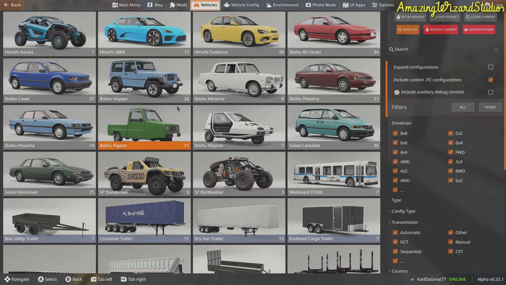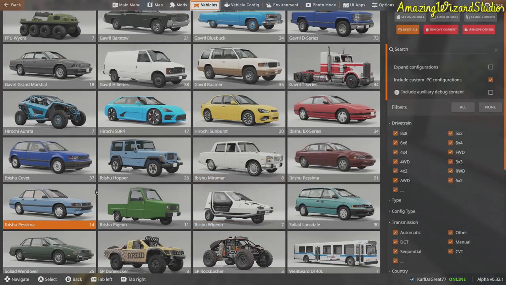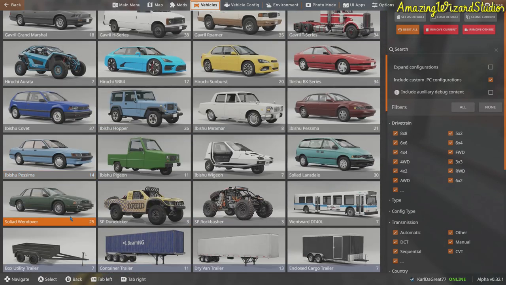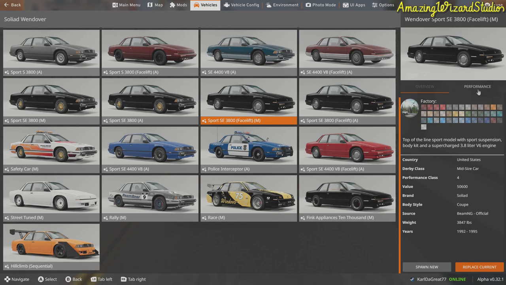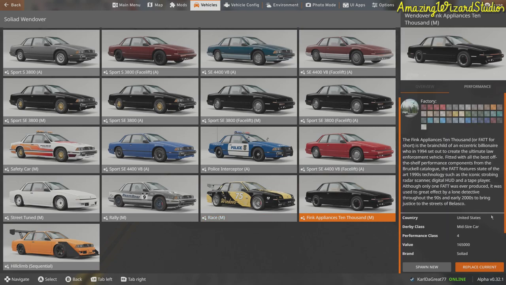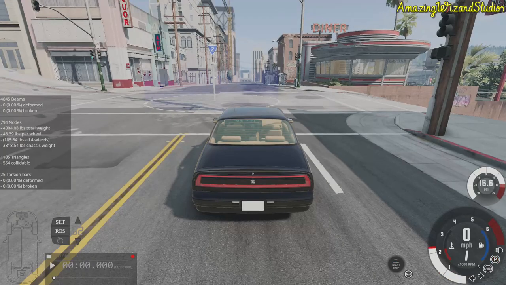Now let's do another crash. In this case, let's get the old Soliad. Let's get the Appliances 10,000 solar, the one that went over.